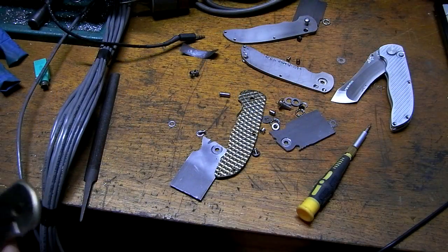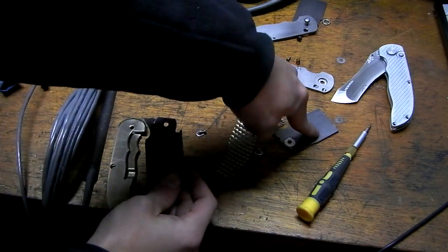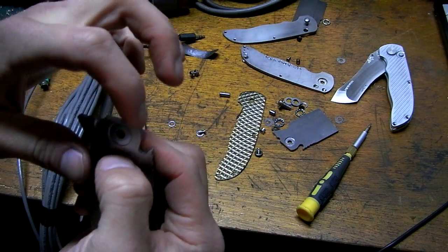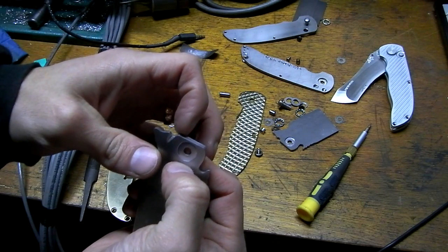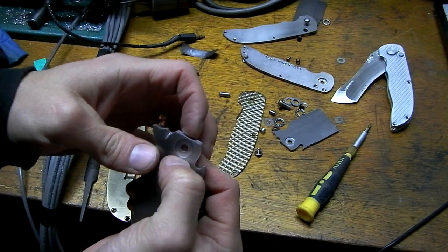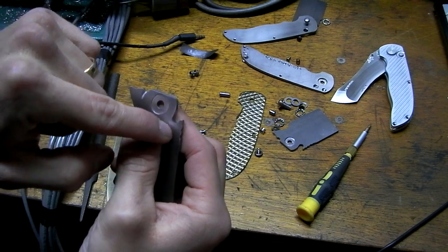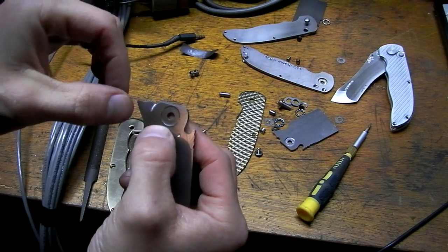Well, I'm back. I still can't stay away. So I made a second test blade. Here's the first one. Here's the second one. Key things that I did differently. I readjusted the lock face a few thou different so I can get better lock engagement. I increased the angle going into and out of where the stop pin goes so that it doesn't bind up anymore.